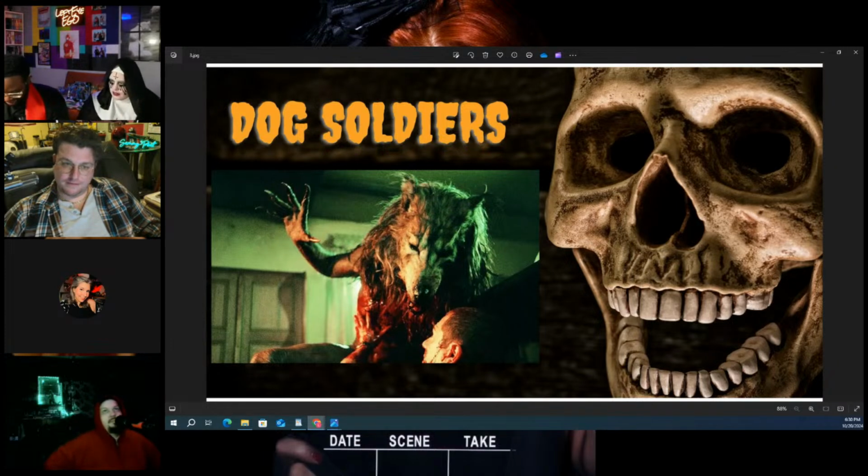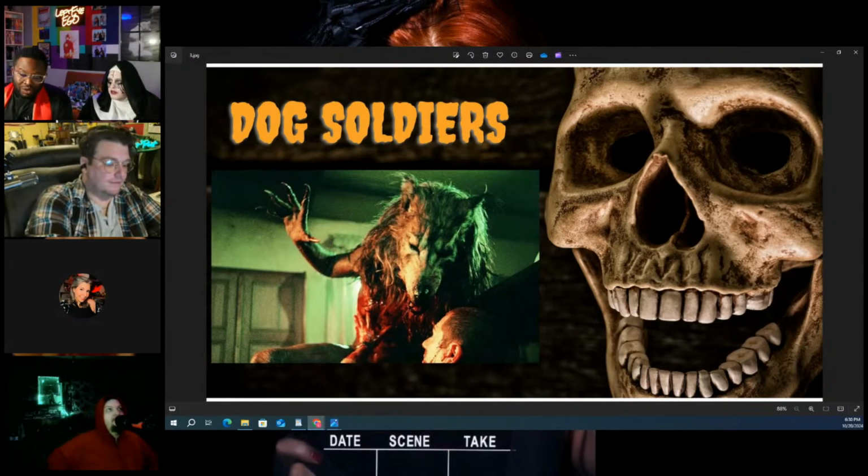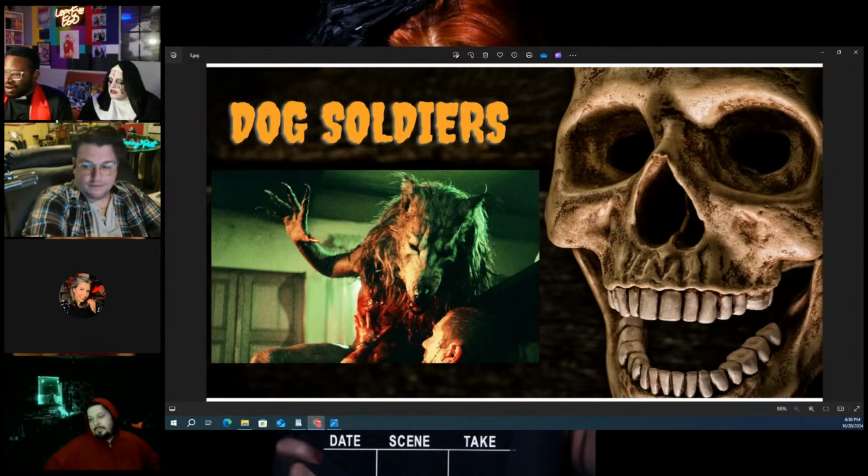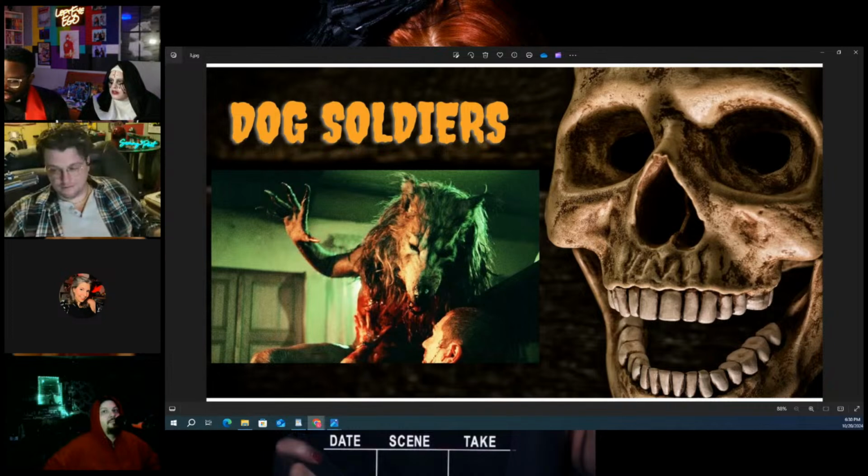All right, I'll probably put it in at 3 for Dog Soldiers because it looks practical to me. I would give it the edge over Underworld just because I can clearly see the hands, but it's got a wolf head on there too. I don't know how they move in the movie. I have to check it out, but I'm not gonna put it too high or dog it too low, so I'll put it in as a 3.